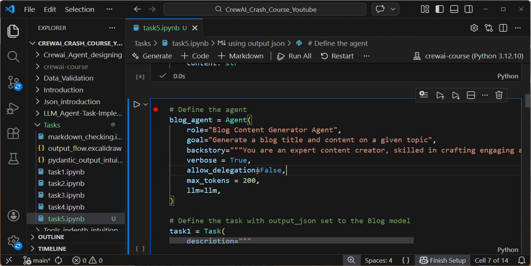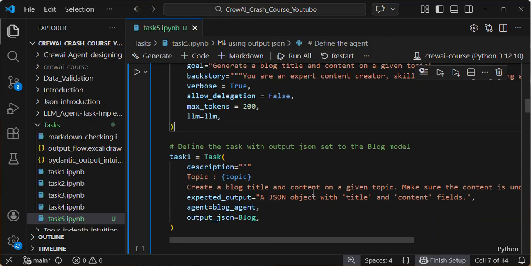If you provide verbose equal to true, we can see the logs, how the output flows, how the agent calls a tool. We can clearly verify and understand the tool output structures and agent output structures. Role: blog content generator agent.